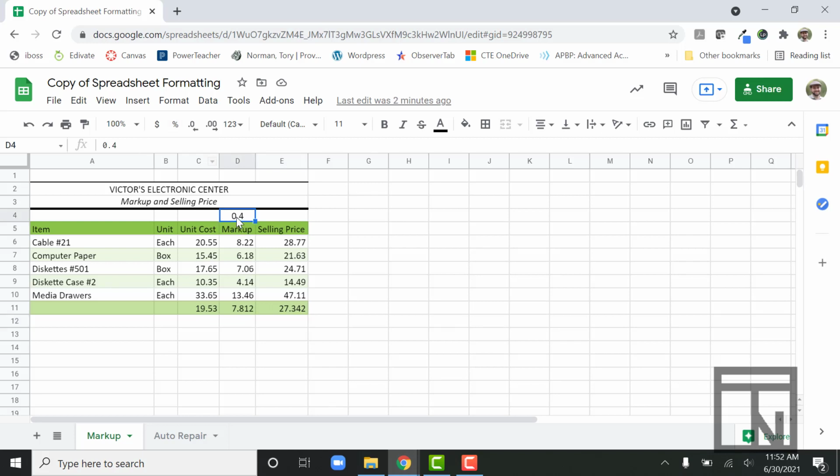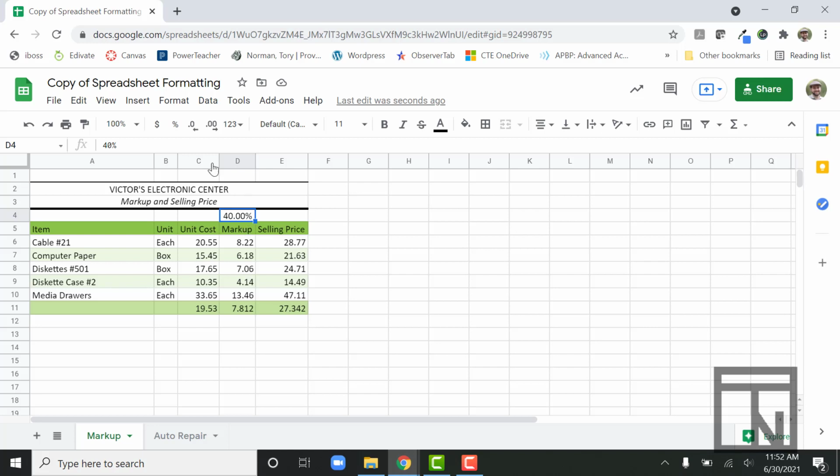So we're going to click on cell D4 to activate it, and then click Format as Percentage, and you can see that now it becomes a percentage instead of a decimal format. Now, it shows 40.00, which would be great if we had a bunch of percentages with fractions of percentages, but here we don't. So we want to get rid of those extra zeros because that's just taking up unnecessary space.